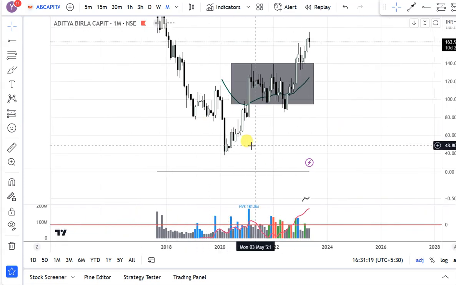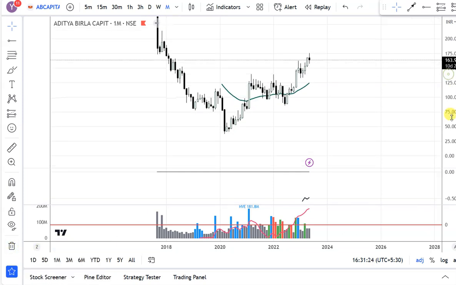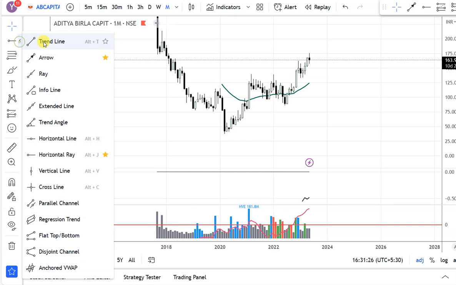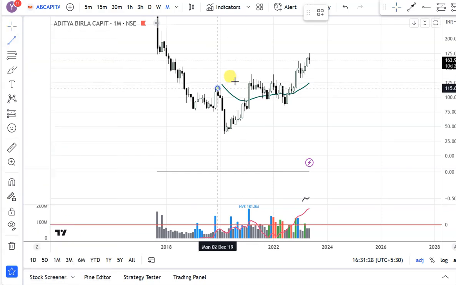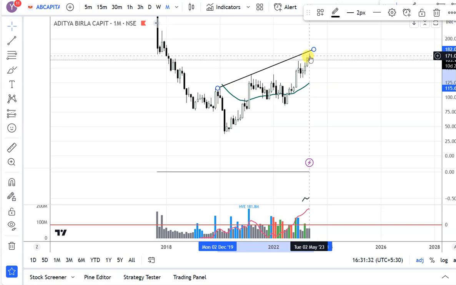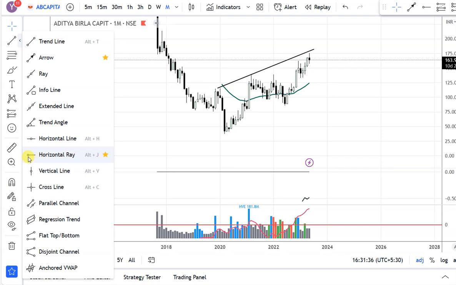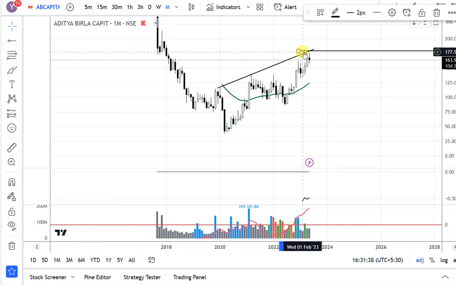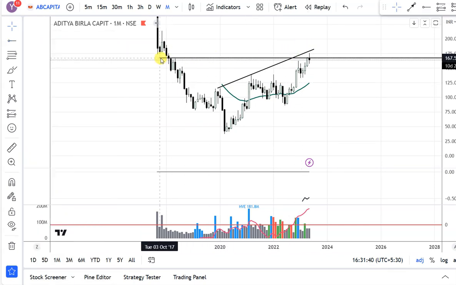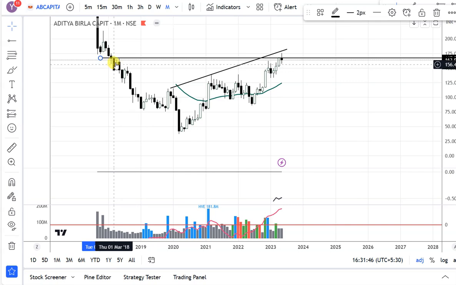Now, Aditya Birla Capital. Let us see what technical analysis helps us decide. See, it is finding a little bit of resistance out here. So I will be interested in this stock if it closes above this area. It's finding resistance. One candle closed, the other tried to go up but did not and got selling from this same area.